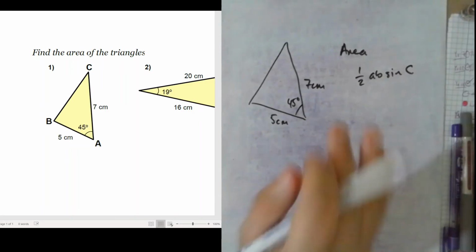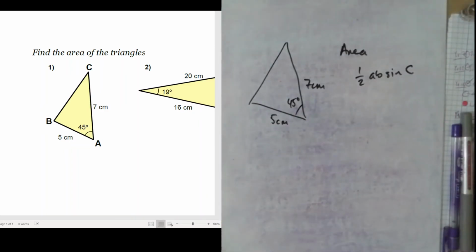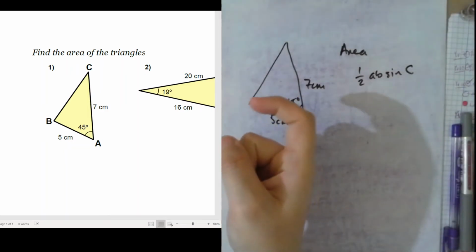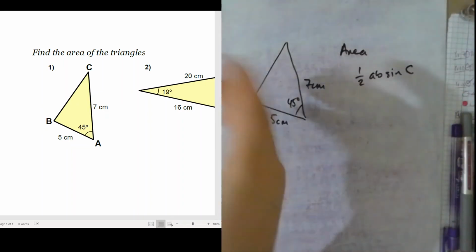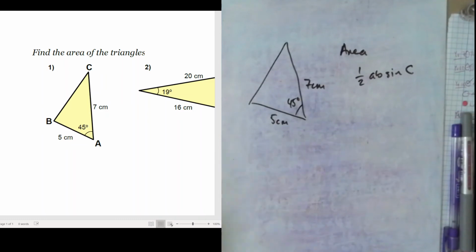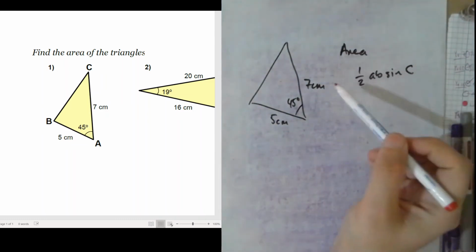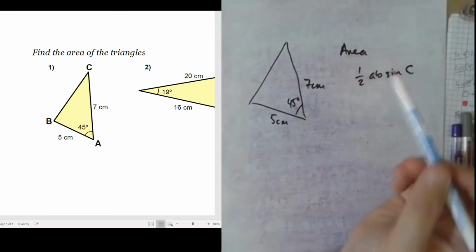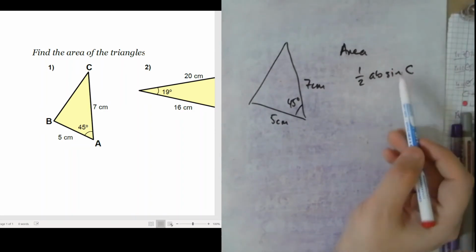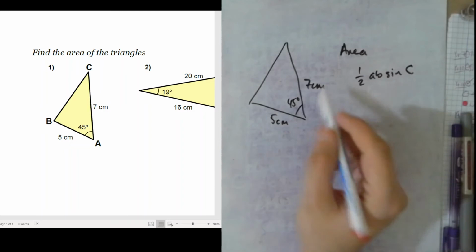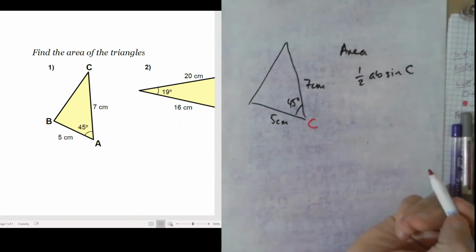Okay, whenever I label up a triangle, I actually make a sketch and I label it. I don't really pay attention to that part unless the question specifically states that I need to find BC. If I need to find BC, I will just label it up on my diagram as needs be. But this is my formula, so I'm going to label up the triangle to fit with my formula. Okay, so I've got sine C, so this is my angle, so that's going to be my C.